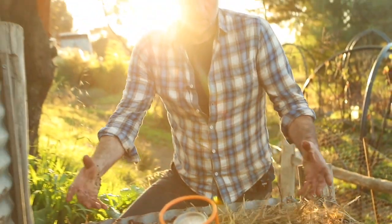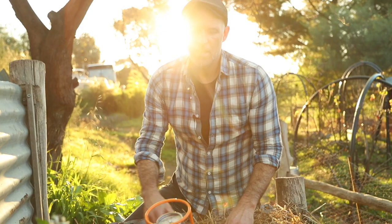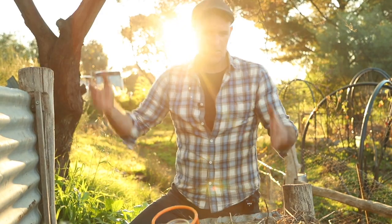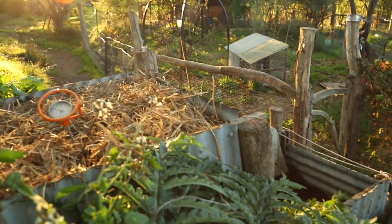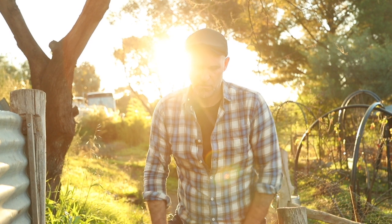So let's go through the process. This is a hot compost bay. I only turned this yesterday and it's already up to 30 degrees. I reckon by the end of the week it's going to be pushing over 60 degrees, because we have our compost bays mounted so that they can go downhill. A lot of you won't have access to a slope where you can do this, but it's a way of us managing the turning of the compost where gravity's working for us a little bit.